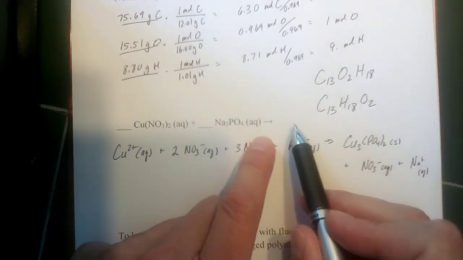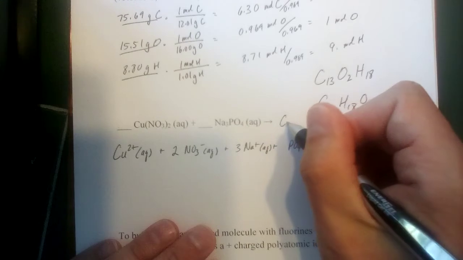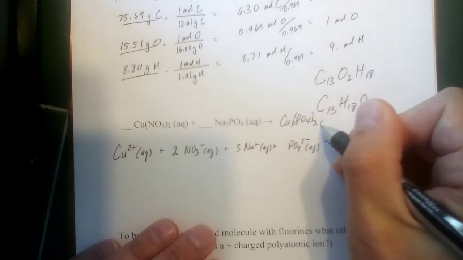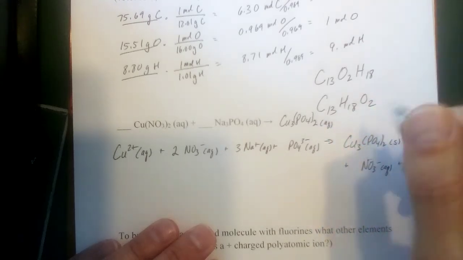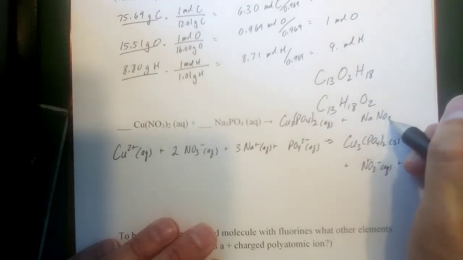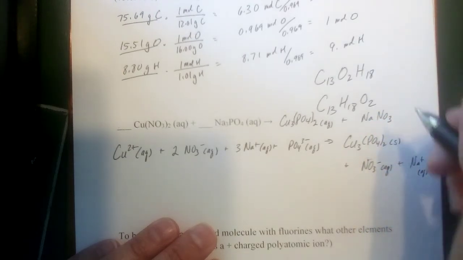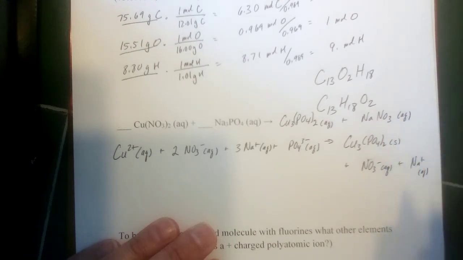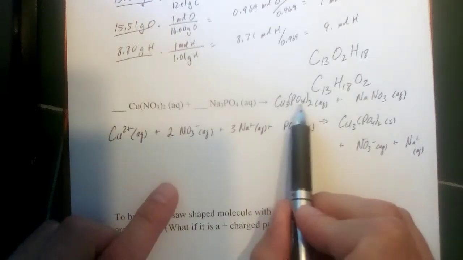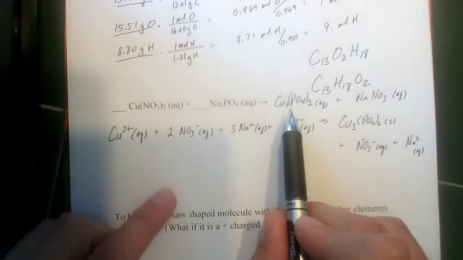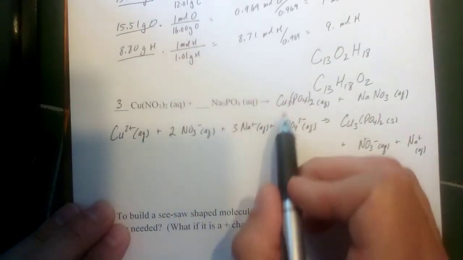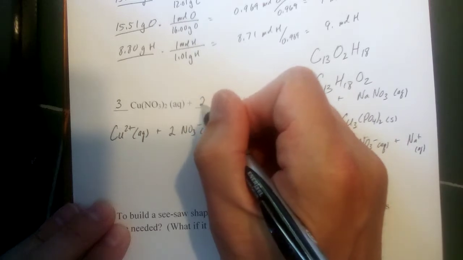Now, once I have these, I can go back and finish the molecular equation. For me, that's the one I like to balance because I just have more experience treating things in molecular formula form. So I need the correct formula for sodium nitrate. Since it's +1 for sodium, -1 for nitrate, that would just be one of each. But of course, that should still be aqueous there in that top equation. Now, copper phosphate here, if we got the right formula, that really gives us all the information we need because 3 coppers means we'd need a 3 here, and 2 phosphates means we'd need a 2 here.